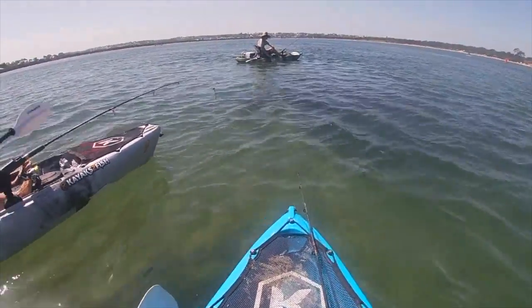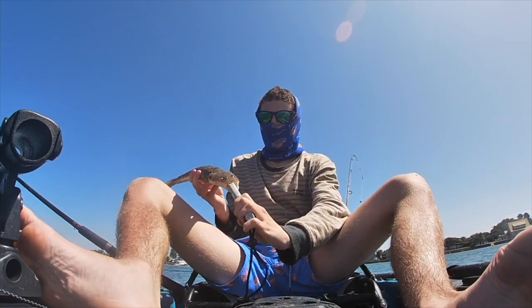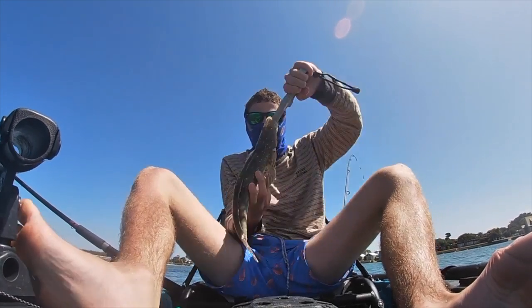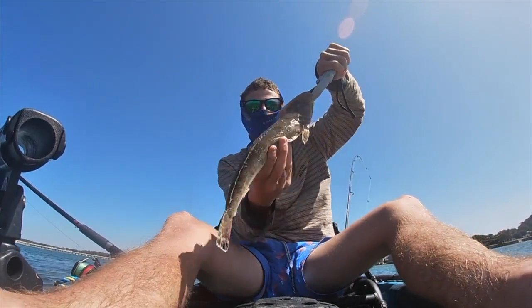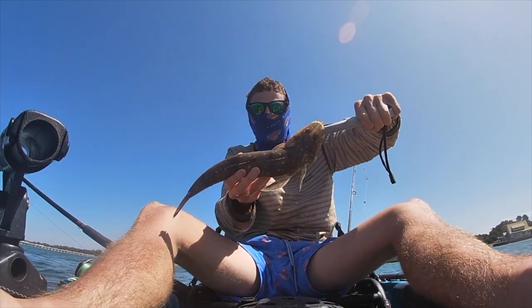I'll get him off for you and I'll show him off to the camera. So there we have it. The nice big flathead. Very nice fish. You don't see many of these in the Barwon because I overfished, but they're back and they're better than ever.